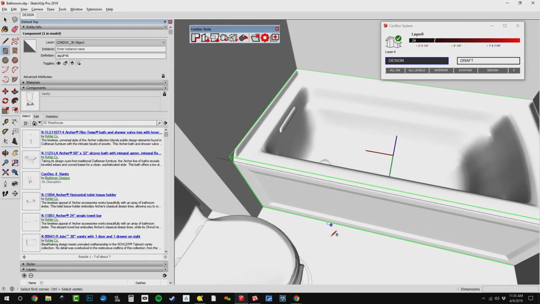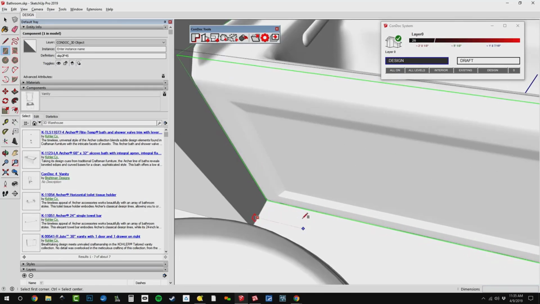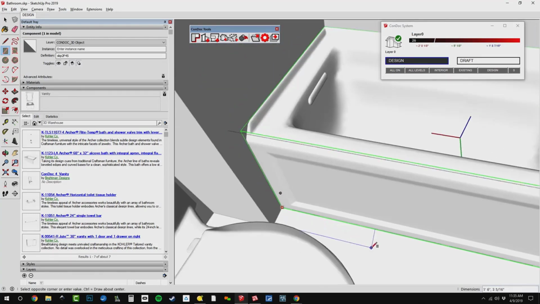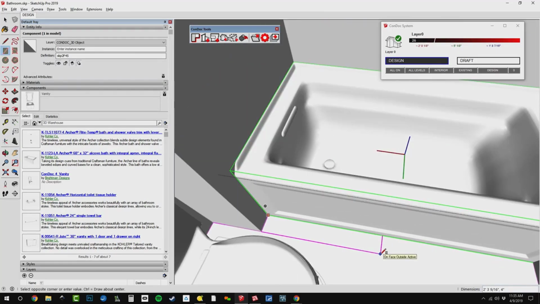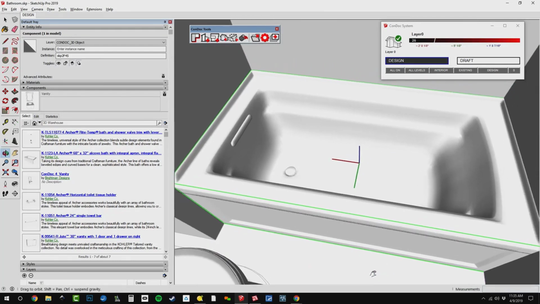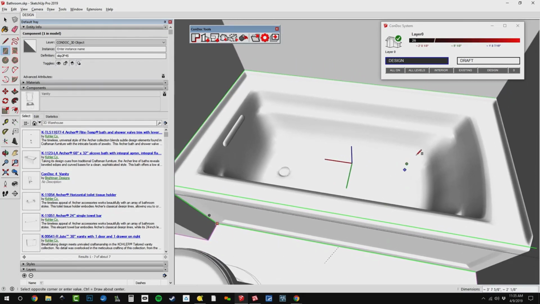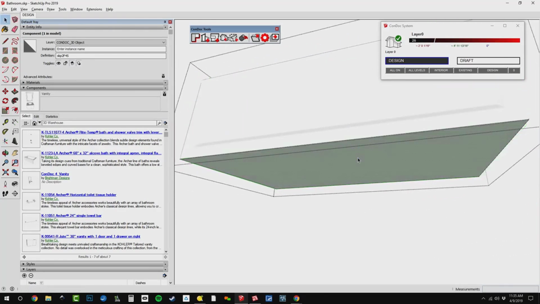I'm gonna use my rectangle tool, and let's see, I'm gonna hover on this edge and hold shift. That constrains me on that edge. I can hover on this surface and click, so that way I start my rectangle right where I want it, you know? And then I'm gonna hover on this surface and hold shift. Now again, I'm constrained on that surface. Because see what happens if I don't hold shift, it gets my rectangle going every different direction here. But if I hover here on face, hold shift, and then go over here and click on edge, look what happens. We've got a perfect rectangle down below, all right?